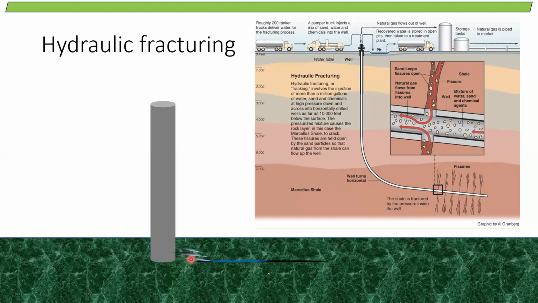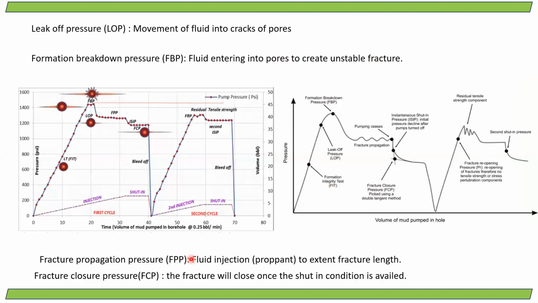So for that, one test is the formation integrity test. If you conduct a test, you will be observing a graph which looks like this. When you are injecting fluid, the pressure will start to rise. If you observe the slope deviating, it means there is a leak of pressure. That is the point we mention when the slope is changing from one angle to another angle. That means the initiation of fracture has begun. The point where the slope has been altered, we name it LOP, that is leak-off pressure.